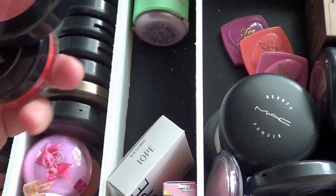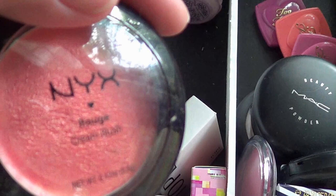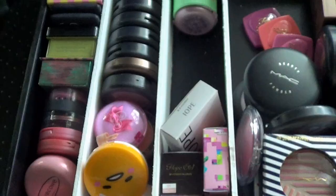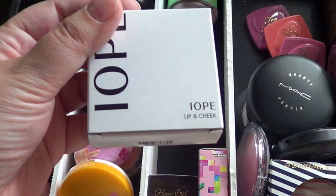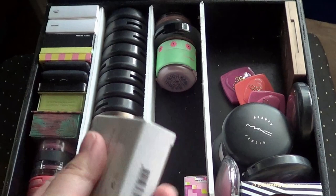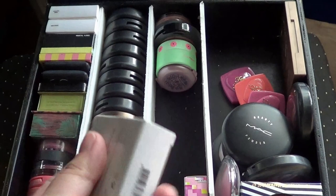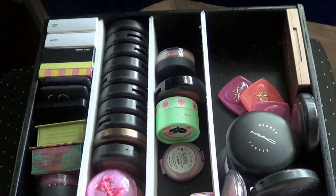I have these two things here. This one from NYX is called Tickled — I think it's really too orange for me. As with this one here, Coral Reef — it's a Revlon cream blush. I really didn't know I had this many cream blushes. And this Iopay one is a cream blush. I think I still have another one sitting around — I ended up with two of them in the same color. So I'm going to get rid of that. I think that's it for the cream.